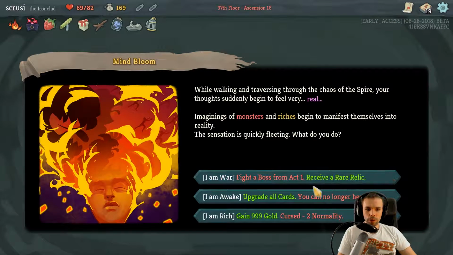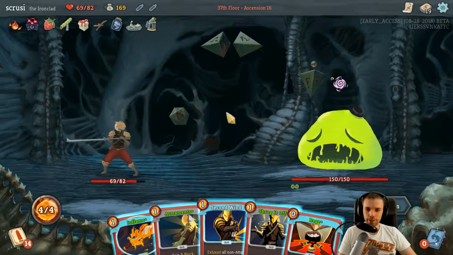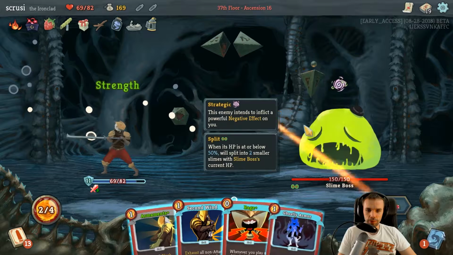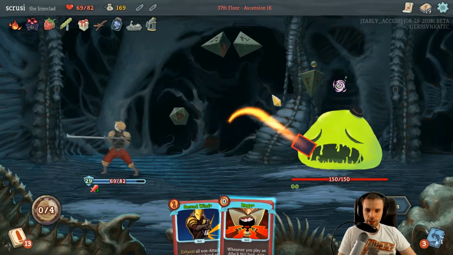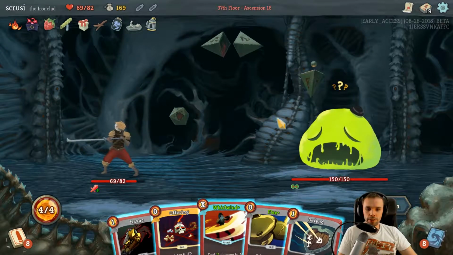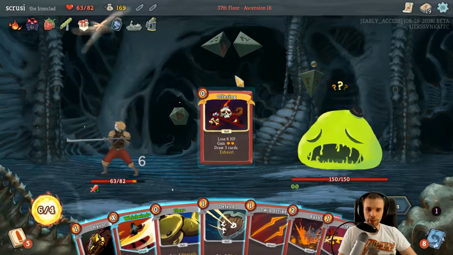Fight a boss from Act 1. Upgrade our cards. I'm gonna fight a boss from Act 1. Hello, Mr. Slime Boss again. So we meet again. Let's inflame and shrug it off. And armaments and ghostly armor, so it's not removed. And then I assume we're trying to offering here still. Yeah, let's offering.